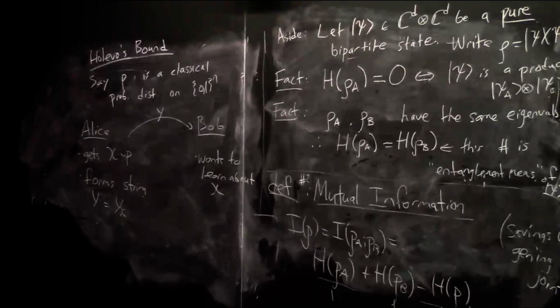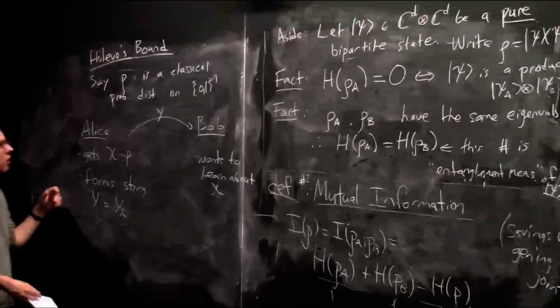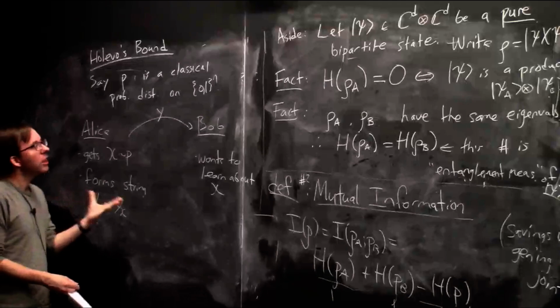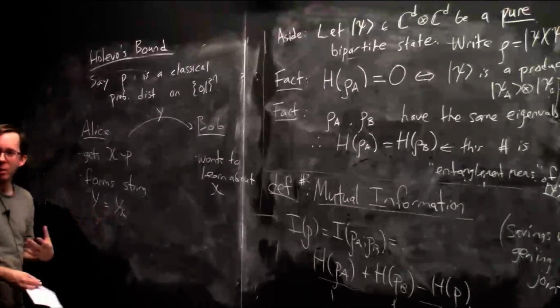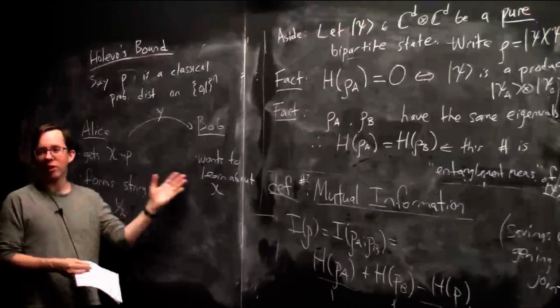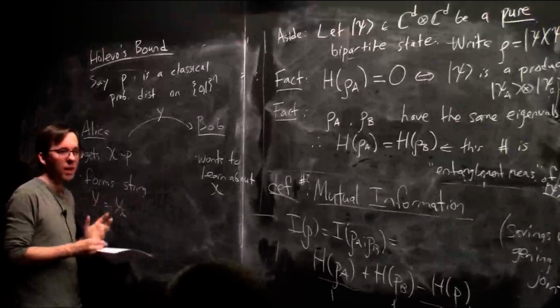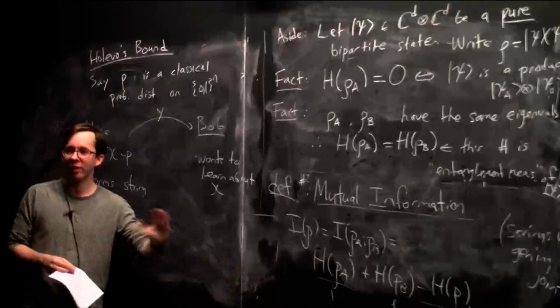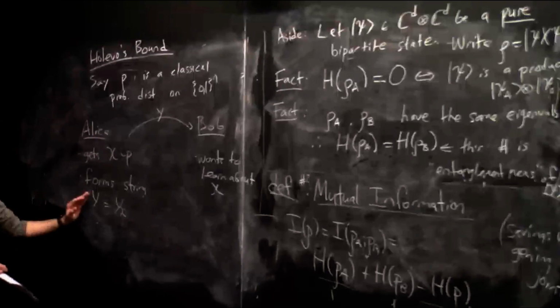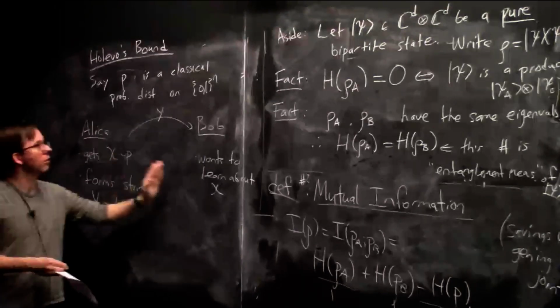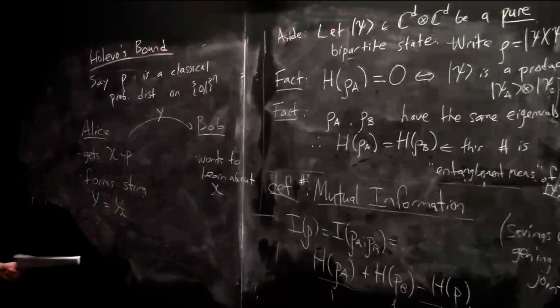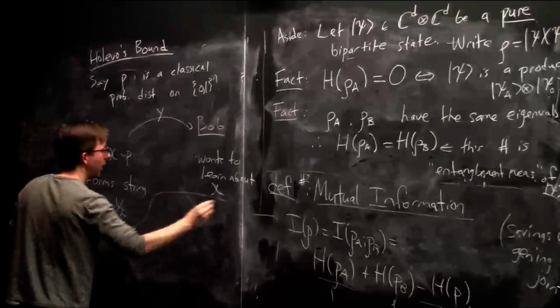Or you can think of, I always like to think in information theory, there are 2 usual applications, communication and compression. But compression is just communicating with a future version of yourself. You want to write a message to your future self that your future self can decompress into your original message. So we'll stick with the communication viewpoint. And this is what mutual information is all about.